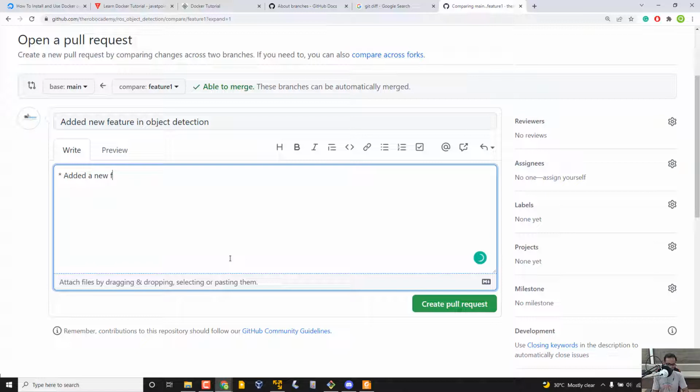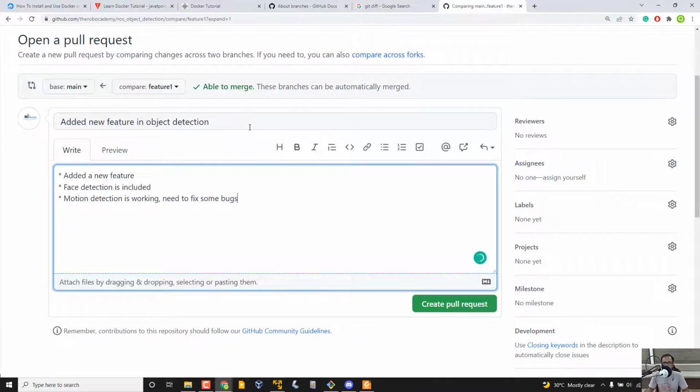New feature, and face detection is included. Motion detection is working. Need to fix some bugs or something like that.